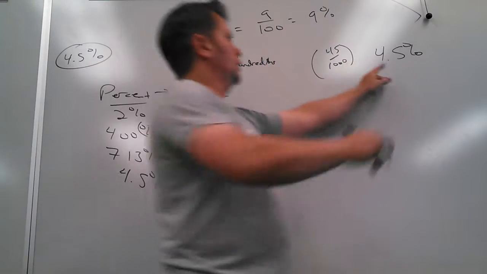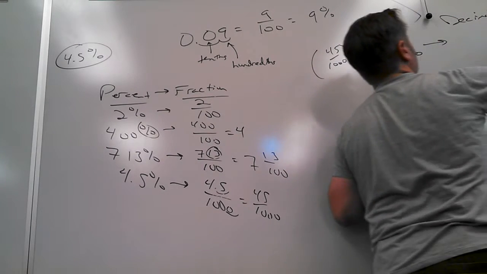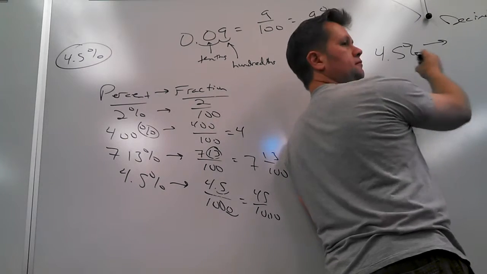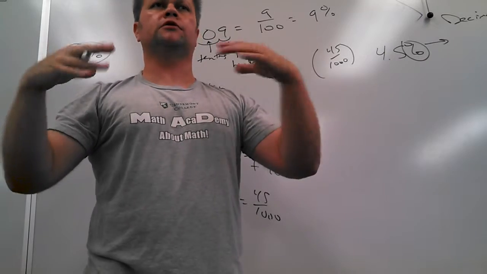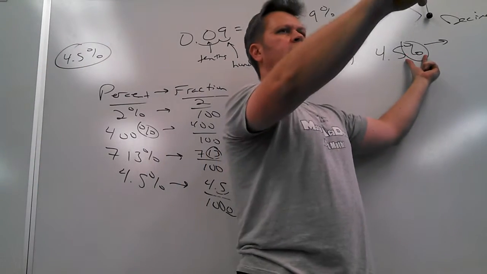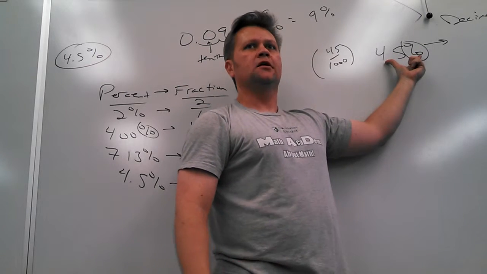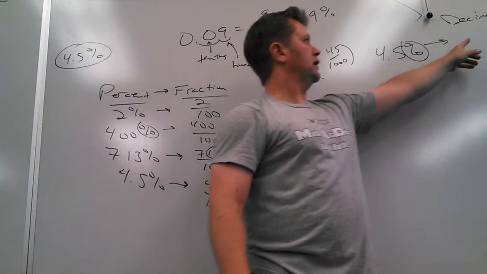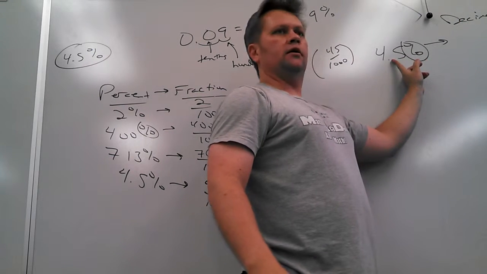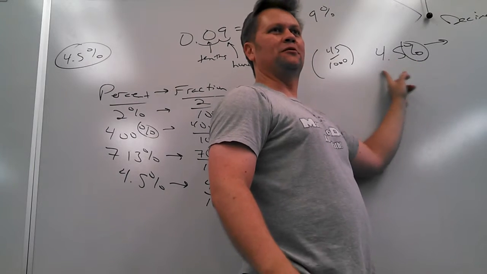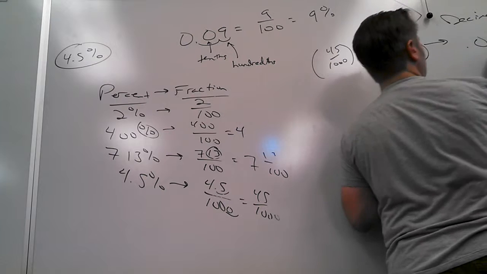Now look at this. How do you change this into a decimal? Sorry, it's a percentage. So when I say change it to a decimal, I mean a real decimal, not the percentage that humans made up. Math doesn't understand this, to be honest. It'd be 0.5. Math is like, what is that? I have to give it the decimal representation. That's the real number. So move it which way? Two times to the left. Once, twice. So 0.045.